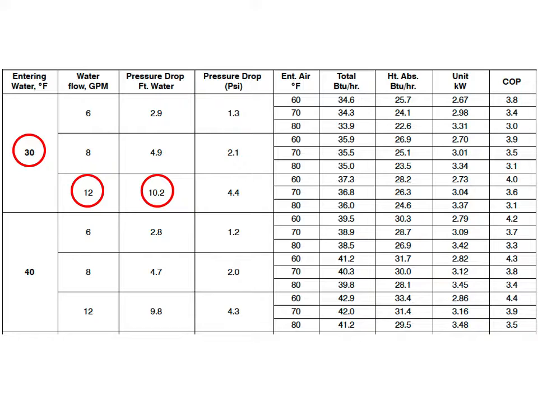Most heat pump manufacturers will have a nominal flow rate shown as the third flow rate, and a minimum flow rate for closed loop applications is the middle flow rate. Usually the lowest flow rate is for open loop or well water systems. So in this case we'll pick 30 degree entering water. That's the loop temperature coming back from the ground loop to the heat pump. 12 gallons a minute. This was a 4-ton system, so it's about 3 GPM per ton, which is fairly typical. And then we have 2 columns for pressure drop across the heat exchanger, foot of head, as well as PSI. PSI is typically used for servicing with a pressure gauge, but for pump design we'll use foot of head, and in this case we have 10.2 foot of head.